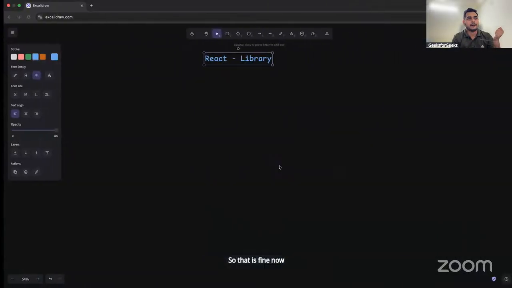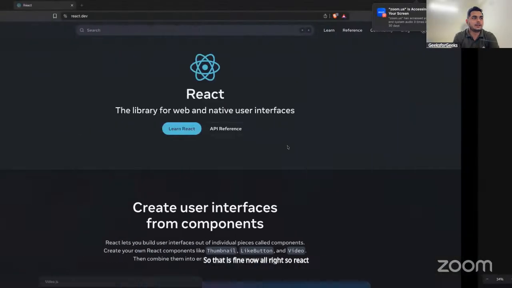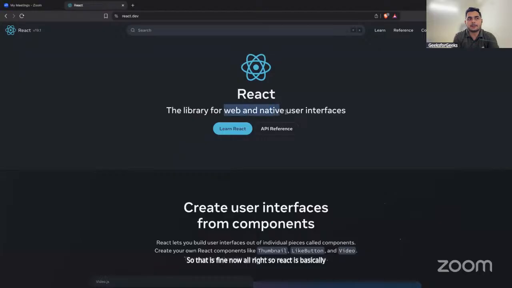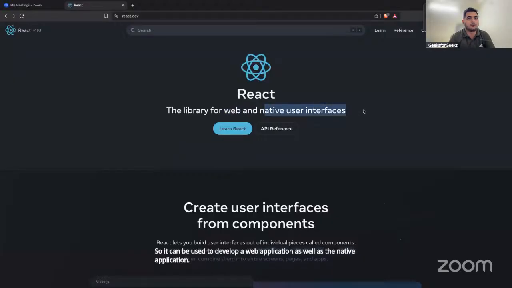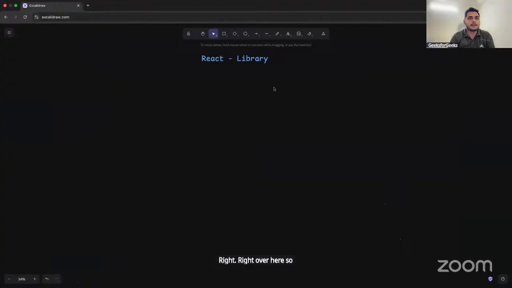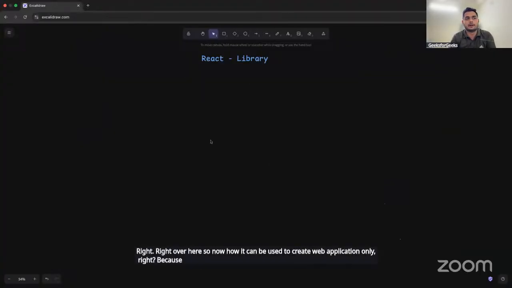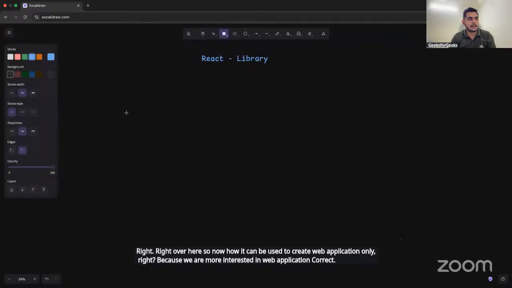So you can see React is a library for both. It can be used to develop a web application as well as a native application. Now, how can it be used to create a web application? Because we are more interested in web applications.